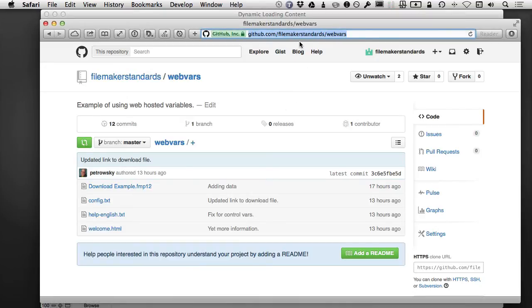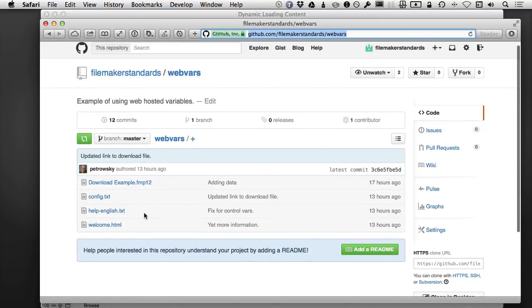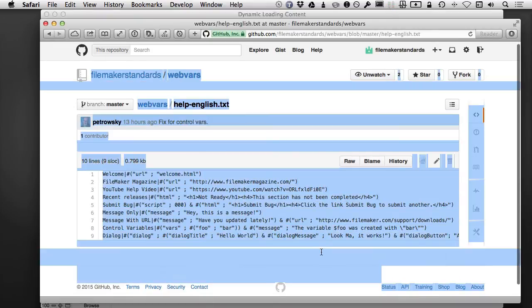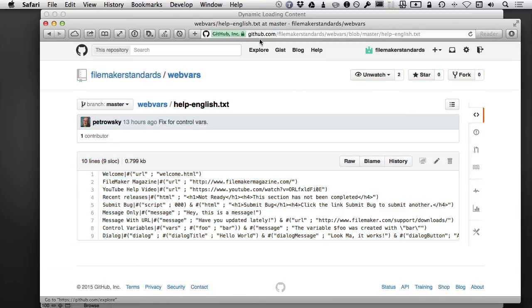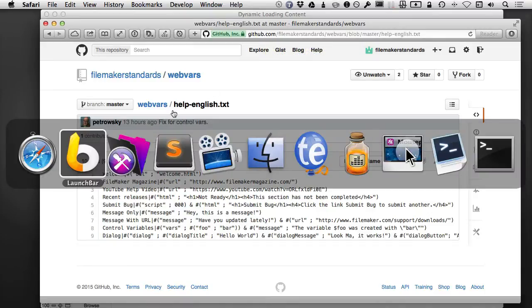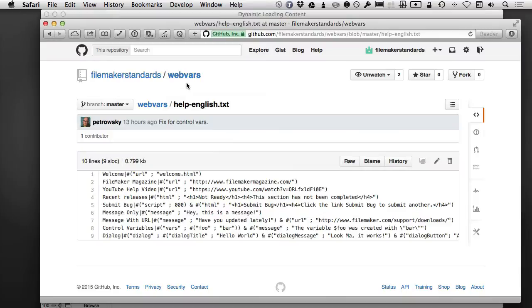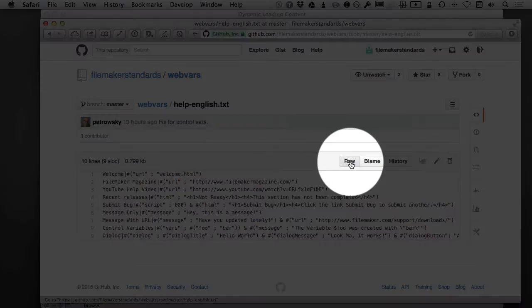What's cool about GitHub is GitHub allows you to store, and it will deliver files such as .txt files. So when I select this .txt file here to look at it, you notice that it's got all of this stuff around it within the web page, all of the prettiness that makes GitHub a really nice service. But that's because we're on github.com. If you notice, the URL over in FileMaker is raw.githubusercontent.com. So switching back over, you see this link right here that says raw.